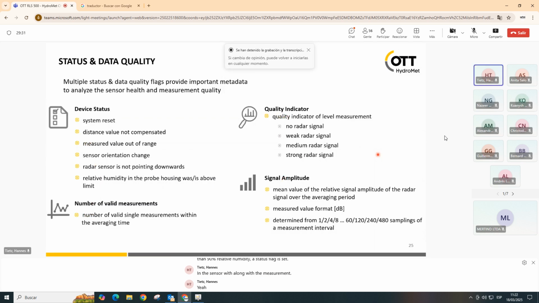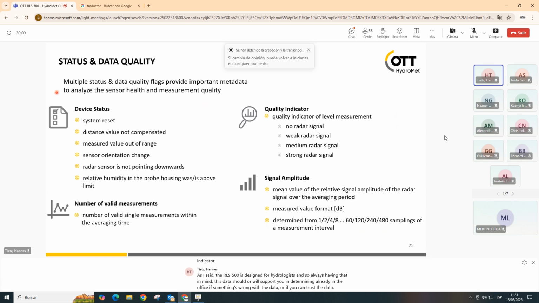Yeah, and with that, we already get to the status and data quality indicator. As I said, the RLS 500 is designed for hydrologists, and so always having that in mind, this data should or will support you in determining already in the office if something's wrong with the data or if you can trust the data.